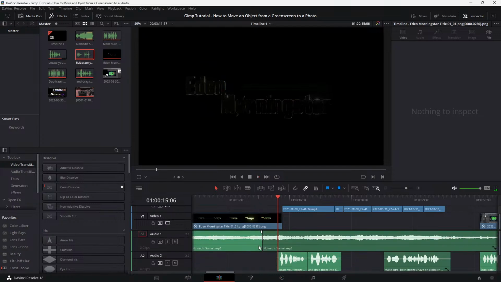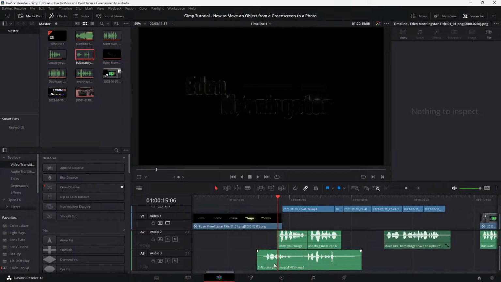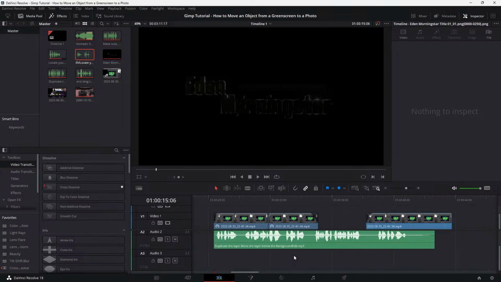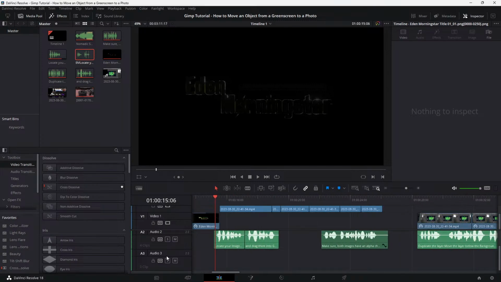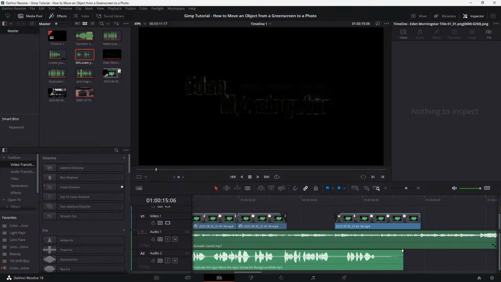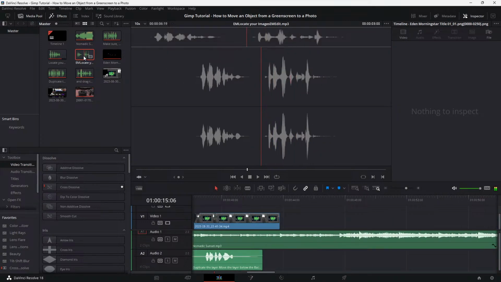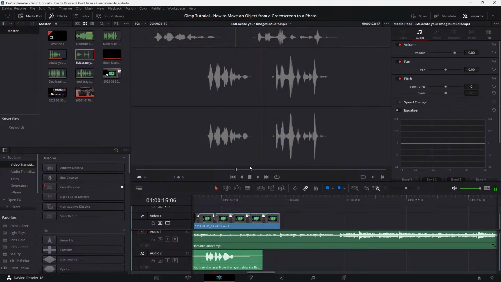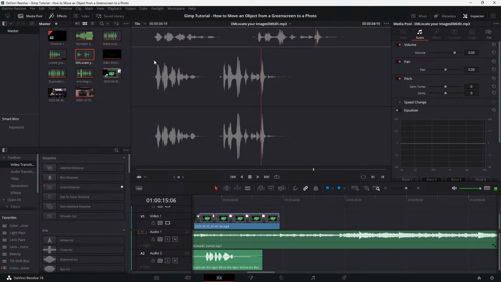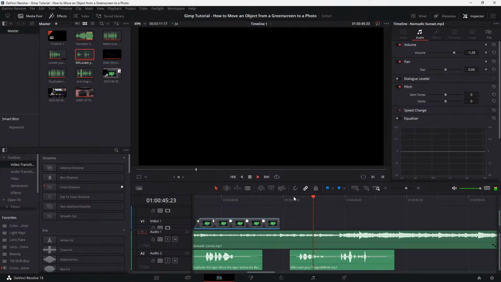Why is it doing that? It's right here. Why is it not? Why would it be? Locate your images.